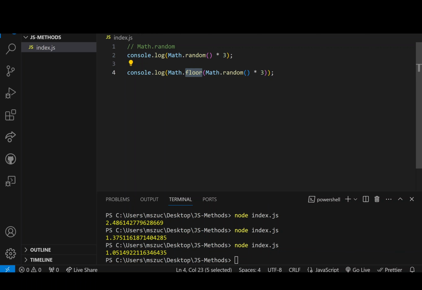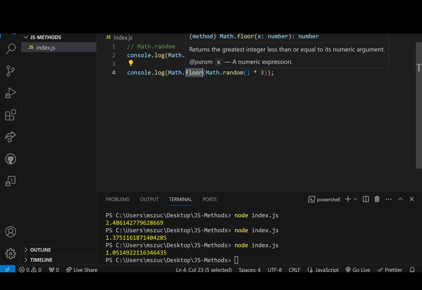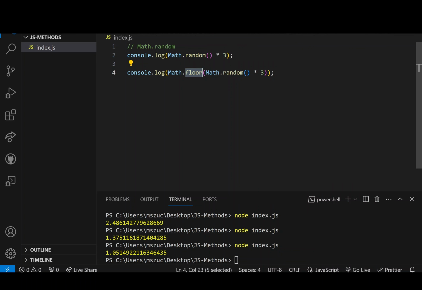When I say floor, it doesn't matter what the decimal place is, so it could be 1.123 or 2.899, but the Math.floor will just get rid of everything after the decimal point, so we're just left with that whole number.